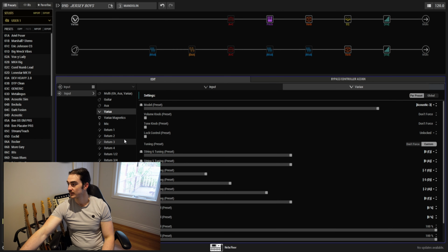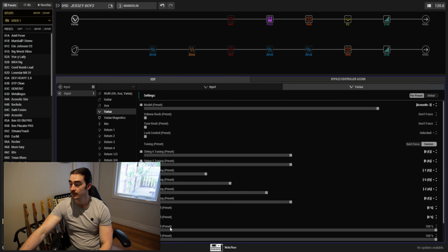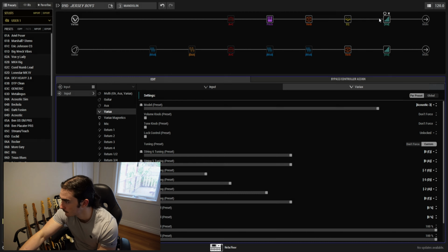And I should also say, even though I could have left it in kind of standard guitar tuning to make my life easy, I didn't want to do that. I wanted to be kind of as faithful to a mandolin as possible, so I changed the tuning, and I also turned off the low six, the low E and the A string, because of course the mandolin is a four string, well, eight string instrument. So we've got the correct tuning there, kind of programmed in, which is fantastic. A little bit of a pain for me, I'll be honest, but I only play one mandolin bit, so it's fine.